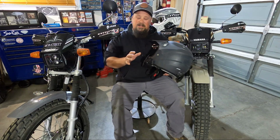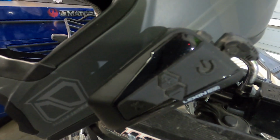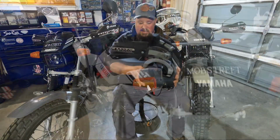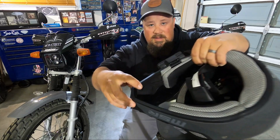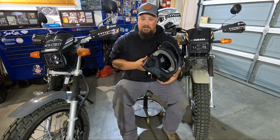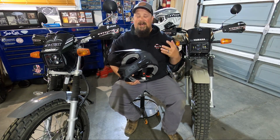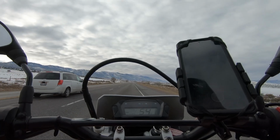The cool thing is, for me, like I said, this is one of the first intercoms that I've used, and this is obviously an open face helmet. The microphone is right here by my chin, and it doesn't touch, it doesn't hinder anything, and I thought for sure there was going to be a lot of noise when I got a phone call. And when my wife first called me to test this, I was actually really surprised at how well I could hear her. I thought for sure that it was going to be noisy because I was cruising about 50 miles an hour. And she said, nope, it was clear as day. She could hear me just fine, and we were able to have a conversation.